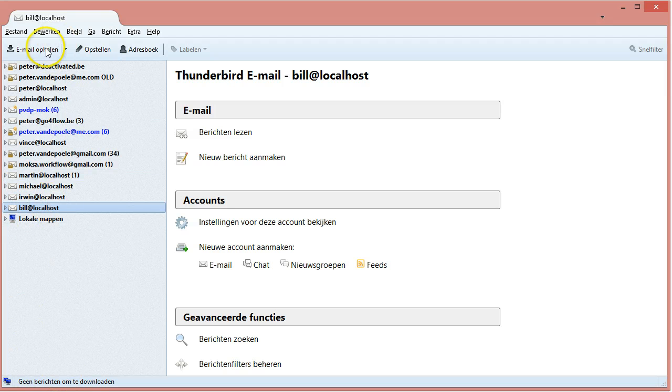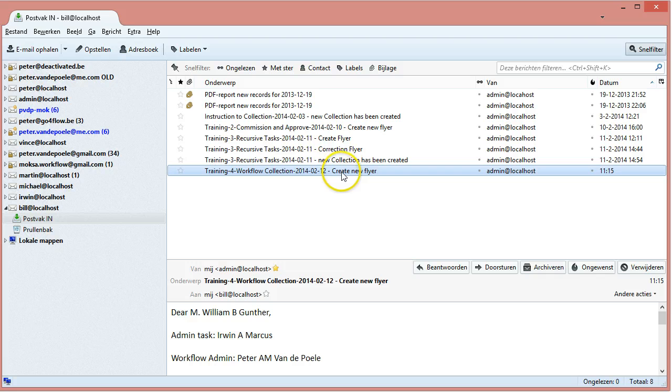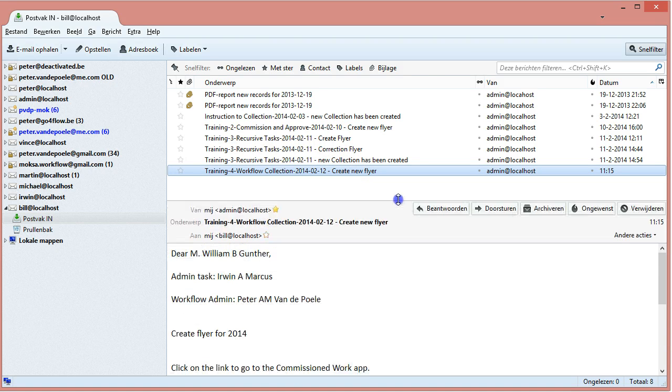So I check his mail, and yes, there is the link. There is the mail coming in. Training 4, workflow collection, create new flyer. And as you can see, my placeholder of the user is replaced.